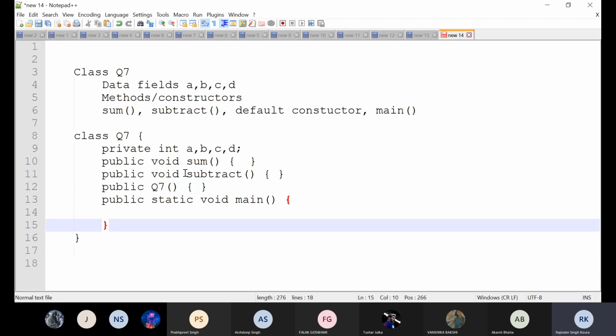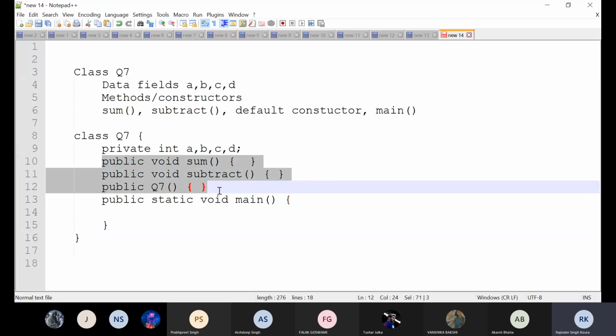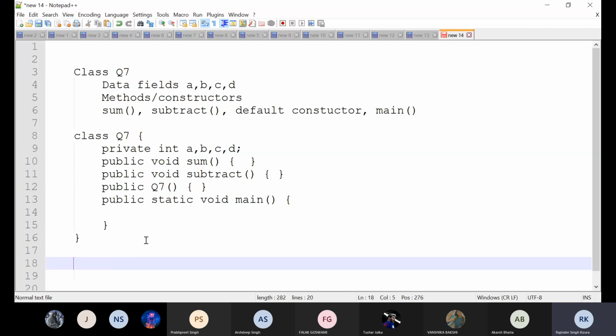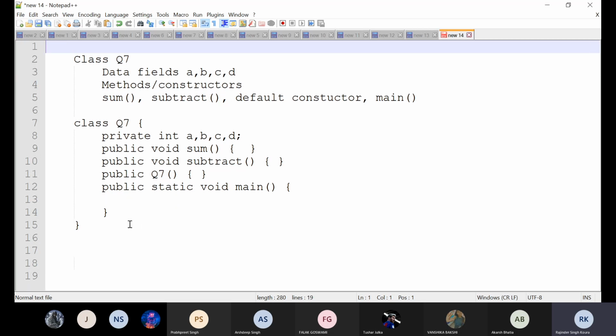Can you see now, Akarsh, what did I create as non-static? Every method that you are going to create in your class program is going to be non-static except for your main method. The main method is going to be static. Okay. So guys, everybody, this is going to be the situation for any kind of class program that you make. Any kind. Even in real life, when you make programs, you will probably be doing this only. There are variations there, but we don't need to worry about that anymore.